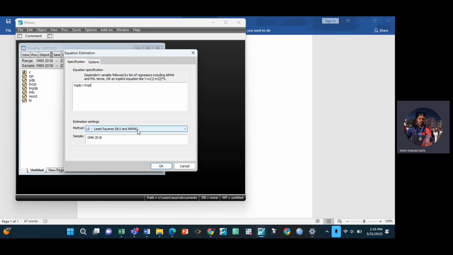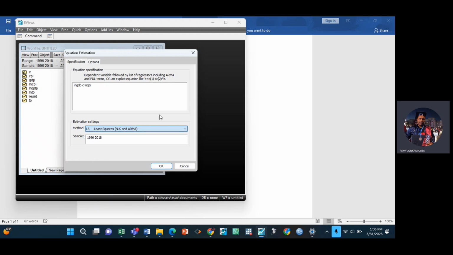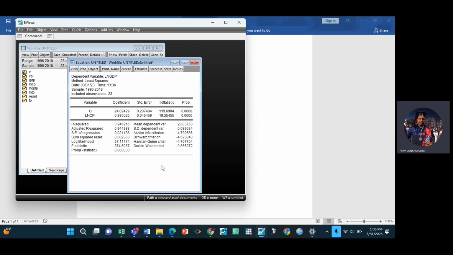Later on, when we start seeing ARDL, autoregressive distributed lag models, you will discover that we will change it and take this ARDL. At PhD level, when you will be doing cointegrating regression, things like fully modified ordinary least squares, dynamic ordinary least squares, CCR, you will take cointegrating regression, but anyway, no bother for now. So least squares, ordinary least squares, don't change anything, just click OK. We have our regression output, right? This is our regression output. You see the dependent variable is GDP, our method is least squares, and we have 23 observations. Our constant and CPI, right?